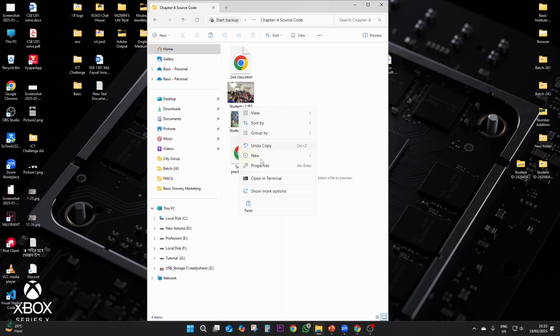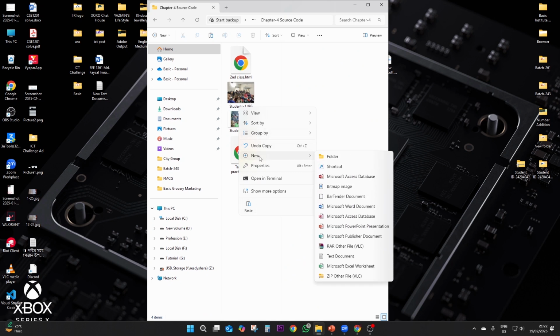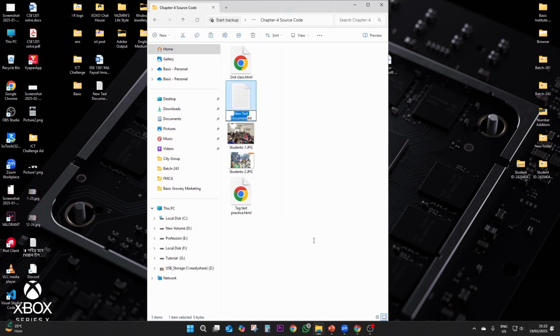Now we have to create another file. This file is for image and list. So I write the name image and list, and we have to change the extension to HTML. So yes, I want to change.